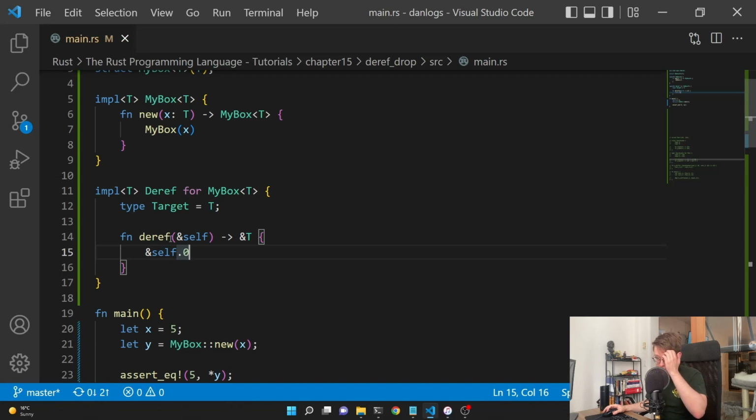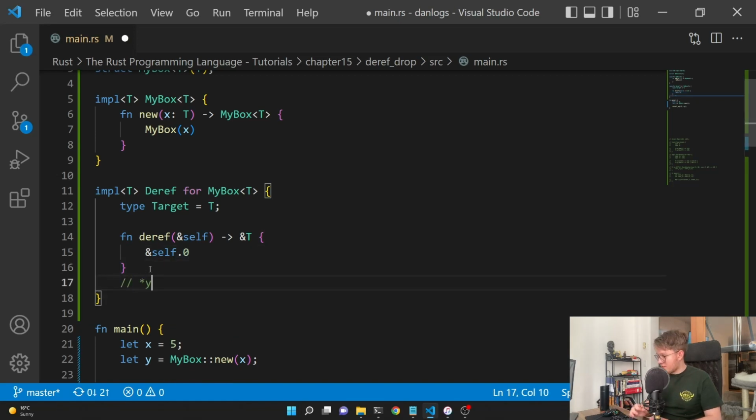Now, something you have to understand is that whenever Rust sees a dereference of a variable of type MyBox, so say *y, it will actually substitute that *y with a call to the function deref inside of y. So Rust sees this, and it would actually change that to be something like this: *(y.deref()). So it's calling that member function and then dereferencing the reference T.